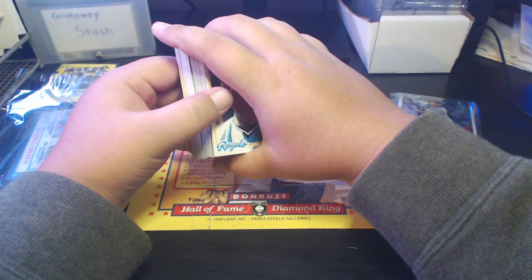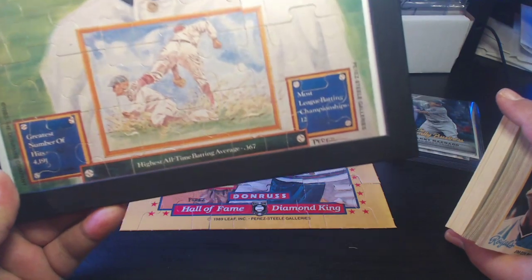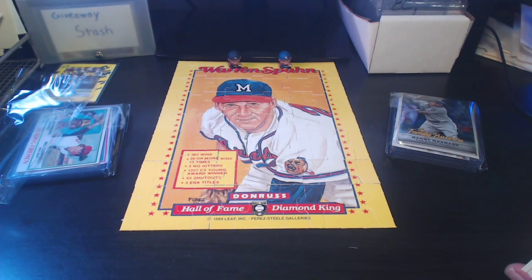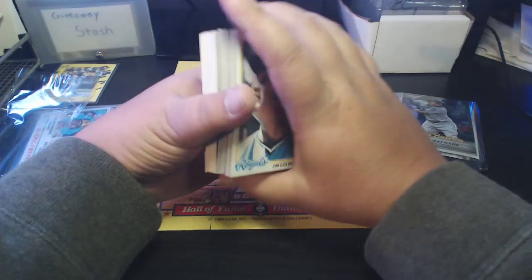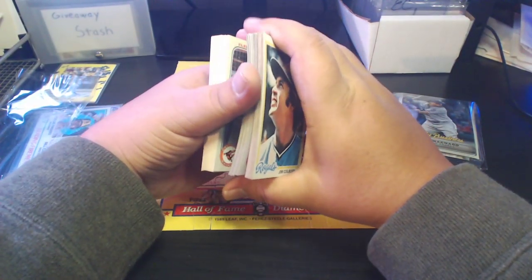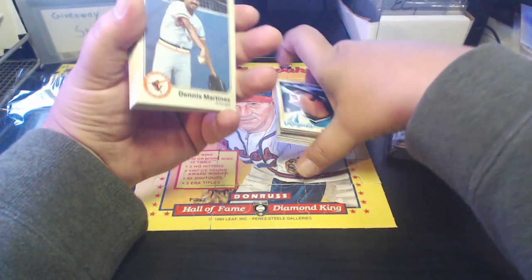Yeah, what was the first Donruss puzzle? I think it might be this Ty Cobb. No, because this Ty Cobb, hold on, was 83, I think. Yeah, it says 83 right here. The Ty Cobb was 83, so maybe 82. I don't know who it was, but this one's 89. There was one that was like in a limited set. I think it was Mickey Mantle.